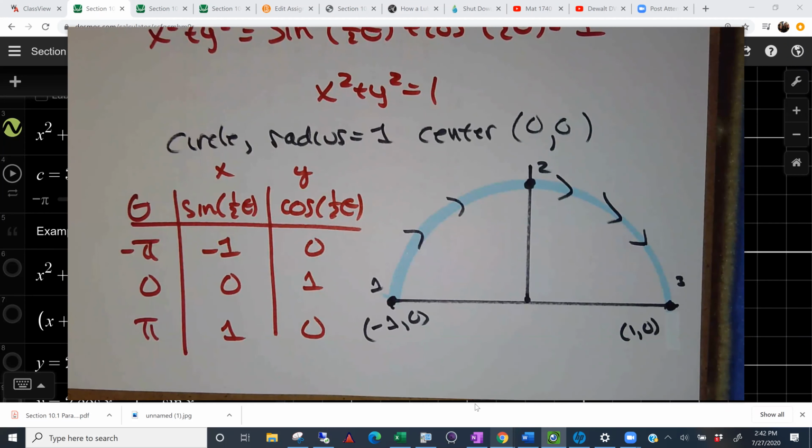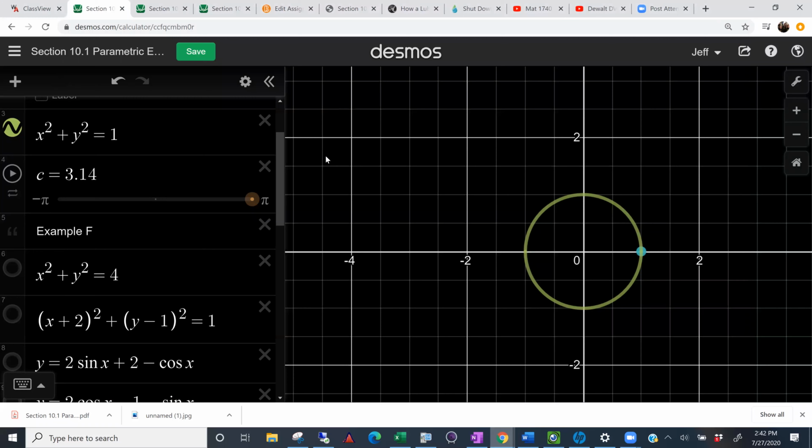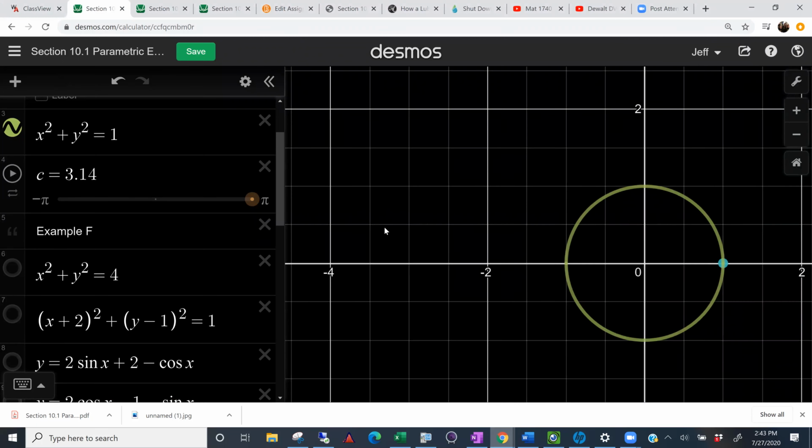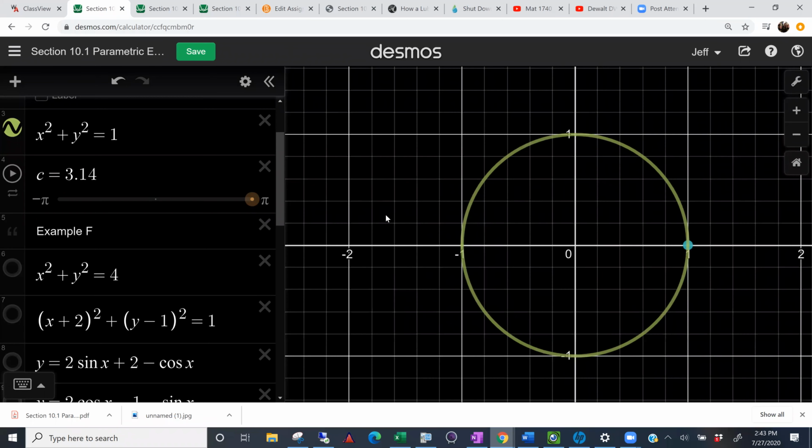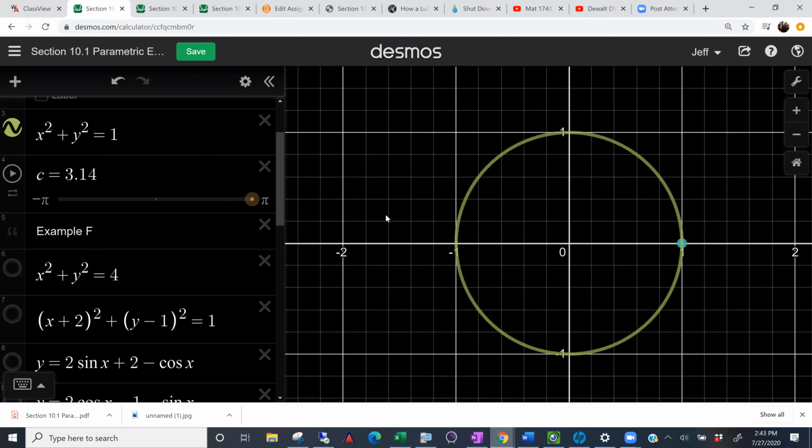You don't have to necessarily put this in a graphing calculator or Desmos to be able to figure out the orientation. But I am hoping that it's nice to see it, that it matches what your intuition is telling you and or it matches what the tables are telling you. But isn't that easy to mess up if you were to draw it the other way? Well, you do want to be careful, because it is easy to get the orientation mixed up.